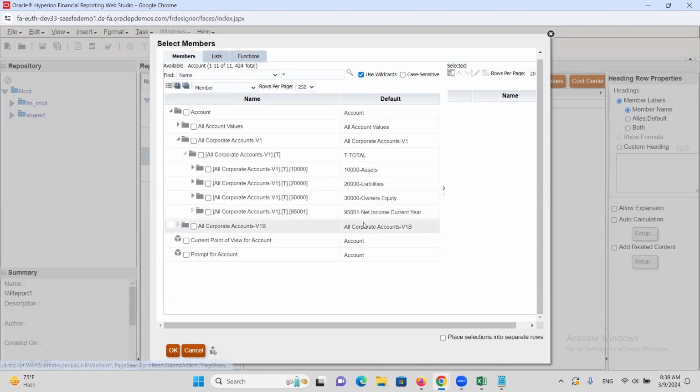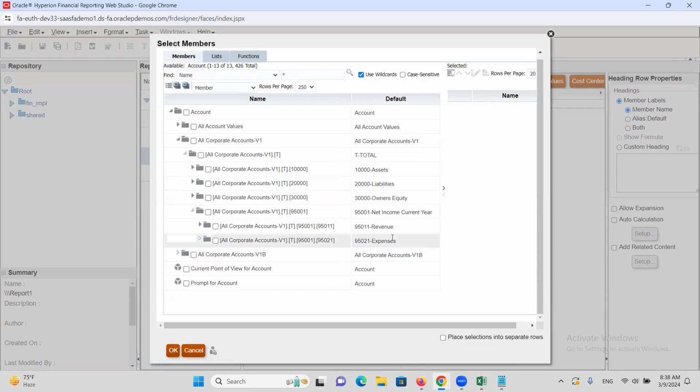Now just go to this net income related so that you'll have expense and revenue accounts. Expand. You have revenue accounts, you have expense accounts.